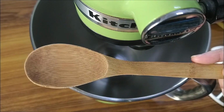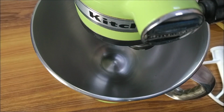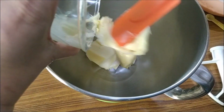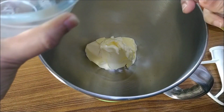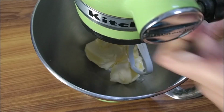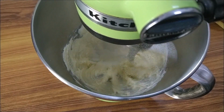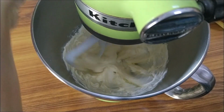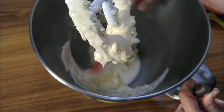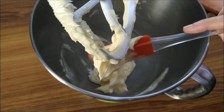You could use just a wooden spoon and a bowl to beat the butter, but I am using my stand mixer today. Add in the butter. Use the paddle attachment to beat the butter. Scrape the sides and the paddle.